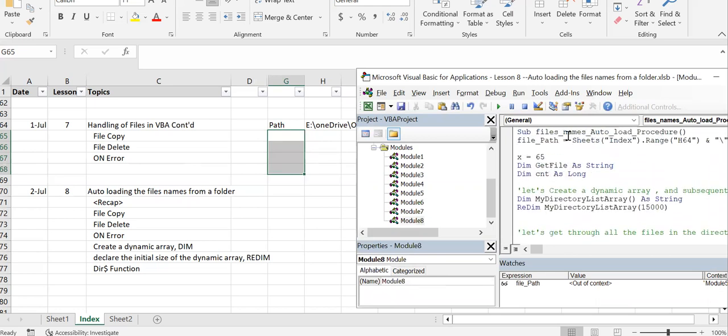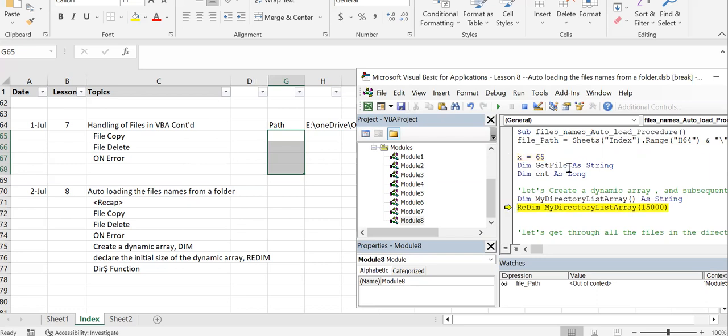So you are running this step by step, pressing F8. It is taking the path. The path was written, and it will restrict itself to only this folder, not the entire drive. And then from line 65, it's going to start its job.